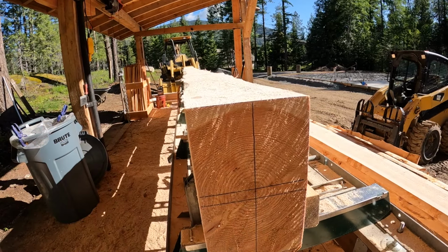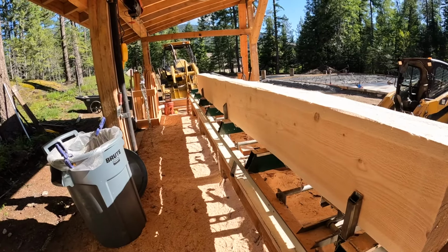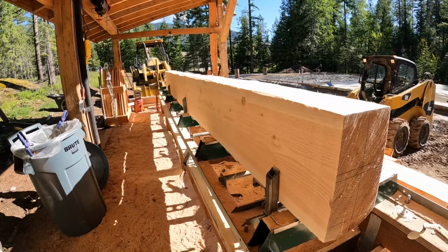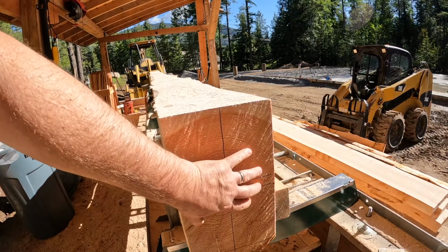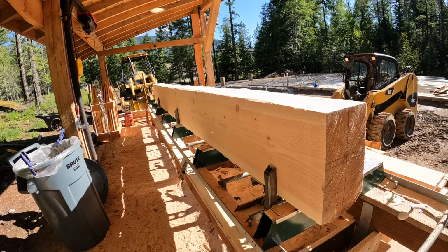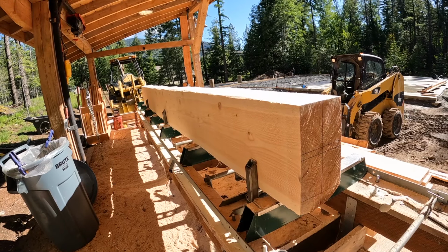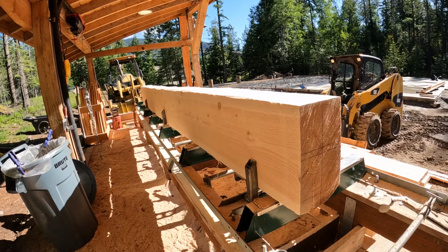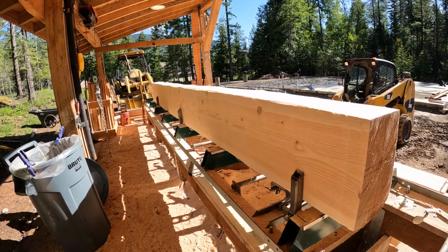This is no problem, I think. Hopefully I'm not messing this whole thing up and being greedy. The other thing I can do is just forget that and center one right here on the pith and call it a day. Such a nice tree. I'd like to get two out of it, so see what I can do. I think I'm gonna go for two and see how it turns out.